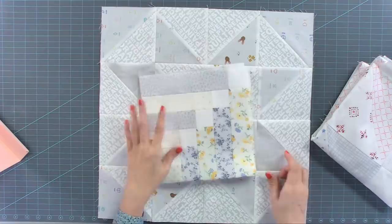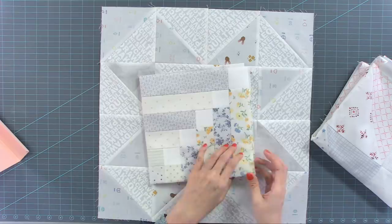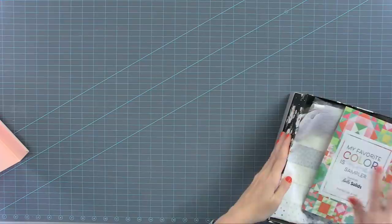But this one, I will be super honest and say I have really struggled with trying to get the fabrics to look right, and just so that it looks good, because I'm not used to using these types of fabrics. So I've struggled a little bit, but that's okay. She won't care. She won't notice. She'll think it's great. That is my favorite color is Moda.